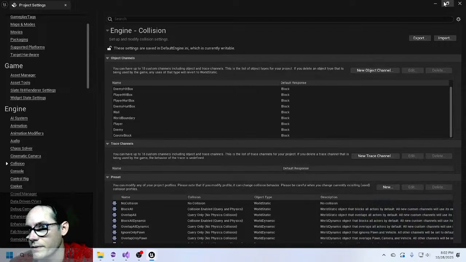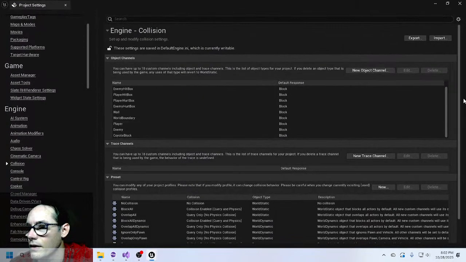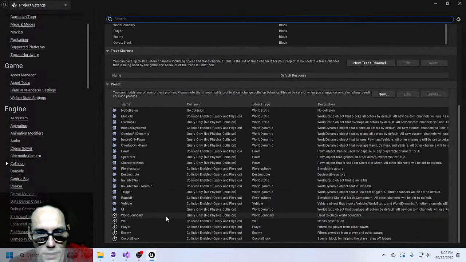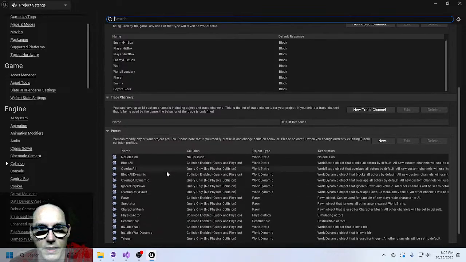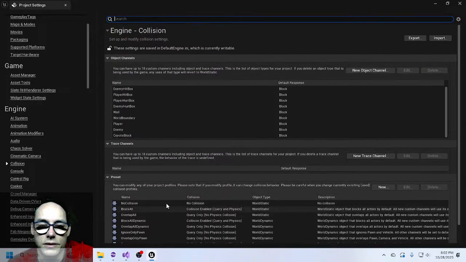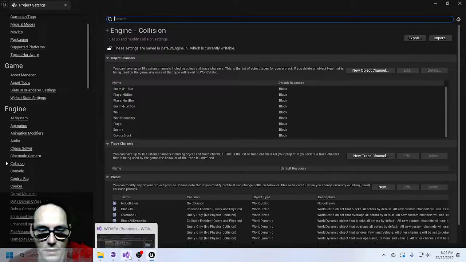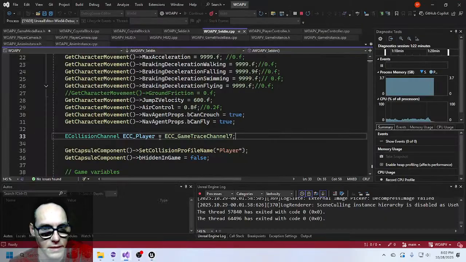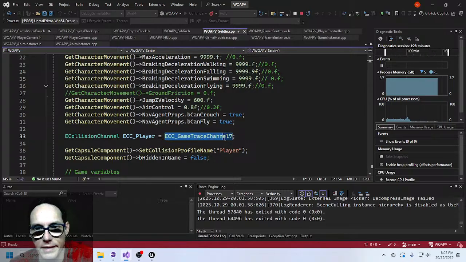And of course this doesn't refresh unless you... a little bit of a buggy thing. And there are my custom ones here. So this is not ideal. Working with it is not ideal, only for the fact that you have to count which one it is and go grab it.